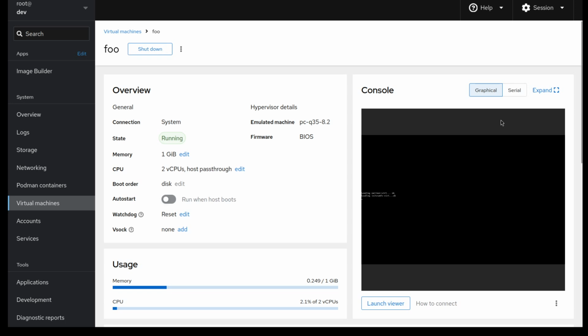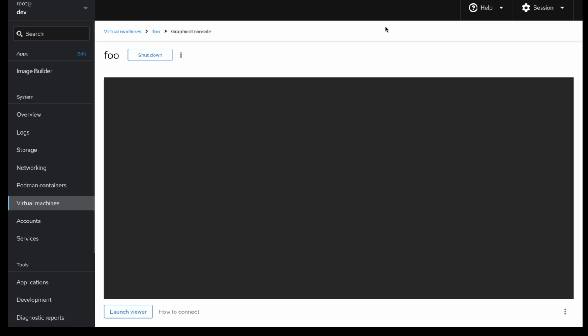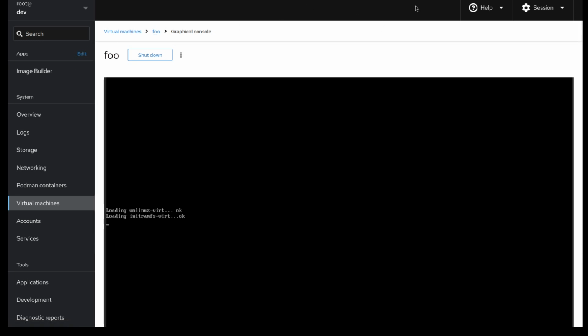And the first change maybe that I would like to point out is that when you expand this, you stay on the same console type that you were when you were collapsed. And now it tells you where you are. Now you're on the graphical console. And there's no way here anymore to change the type. I think the idea is to have as little UI around this thingy as possible. And we will extend it all the way up and take over the shell navigation and everything. And there will just be a little button to collapse it again.